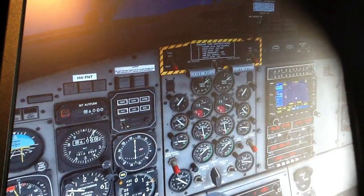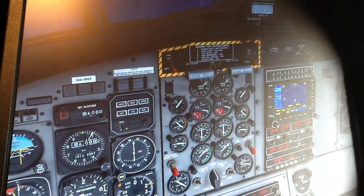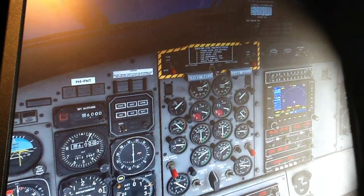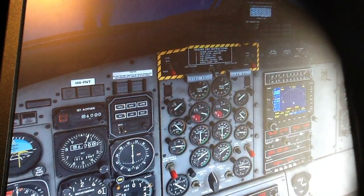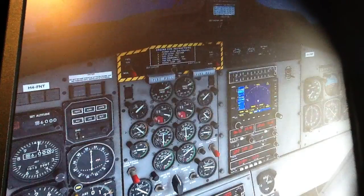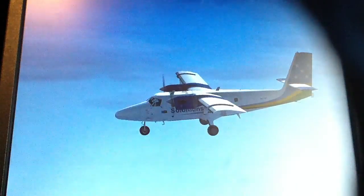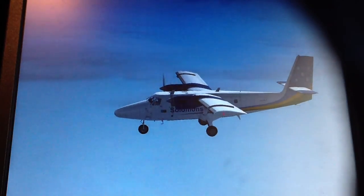But we're okay still. Okay, we're 18 miles. We're going to descend at 17 just so we can get there a little earlier. No, we'll descend at 16. I'm going to show you guys the proper way to do all this. So we'll wait till we get to 16. Okay, so we're descending right now, I don't know why.